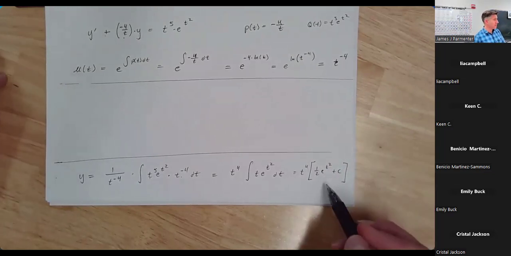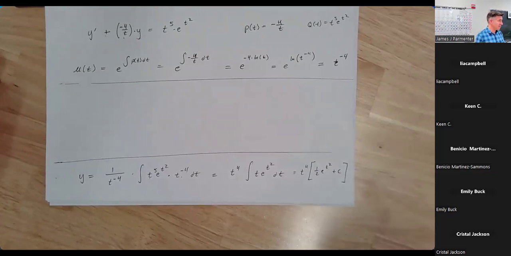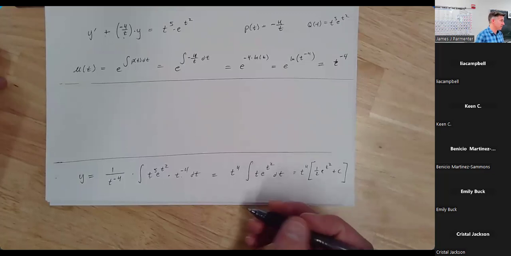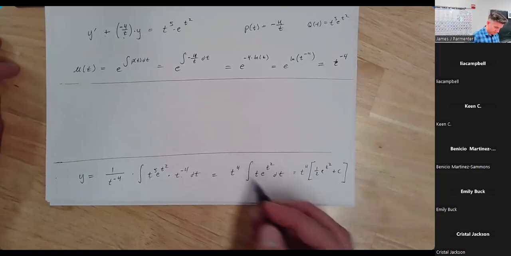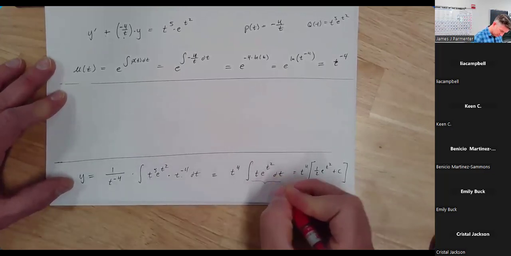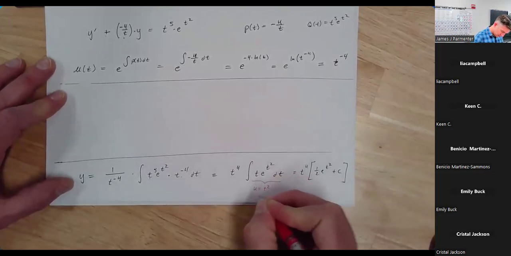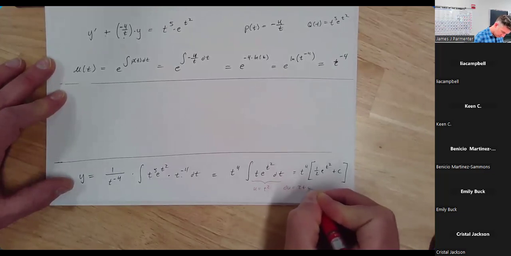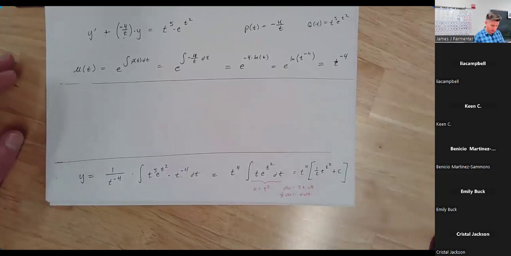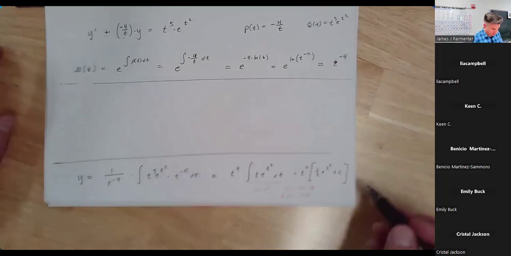If you take the derivative of e to the t squared, you get e to the t squared times the derivative of t squared, which is 2t, which I almost have, because I don't have the 2 there, so I need 1/2 to adjust for that. You could do the u sub, I'm just skipping it. I didn't want to show it. So there is a u sub here. You're getting 1/2 the integral of e to the u, which is then 1/2 e to the u, which is 1/2 e to the t squared.